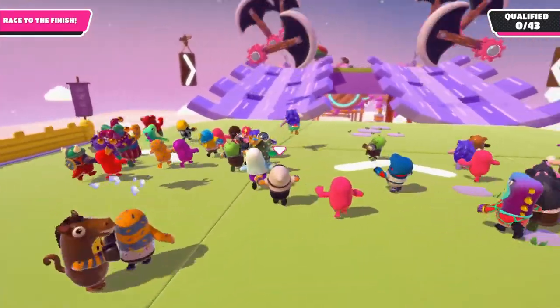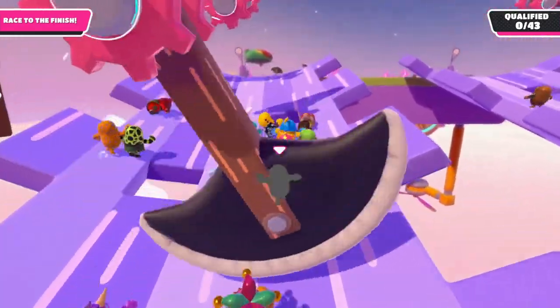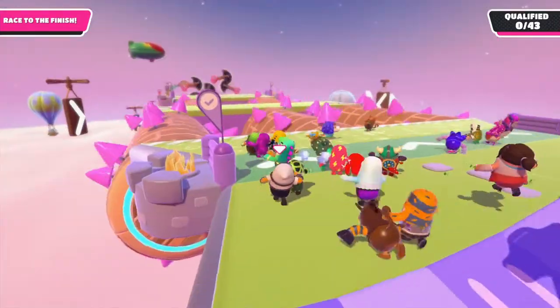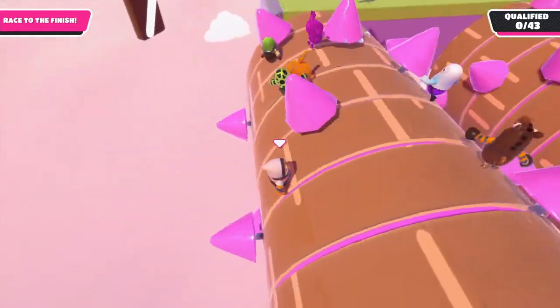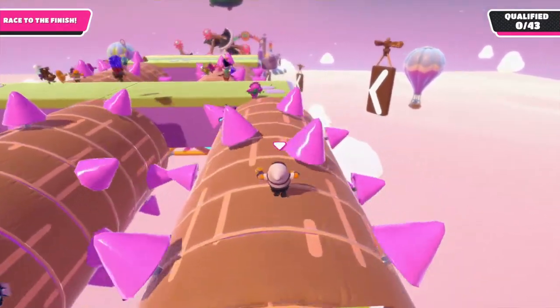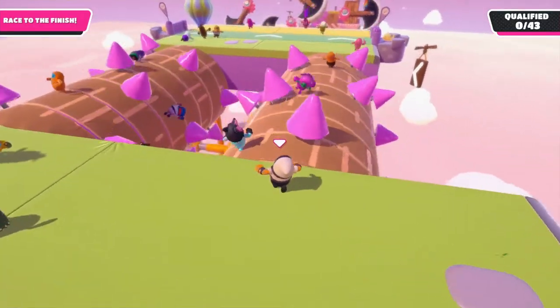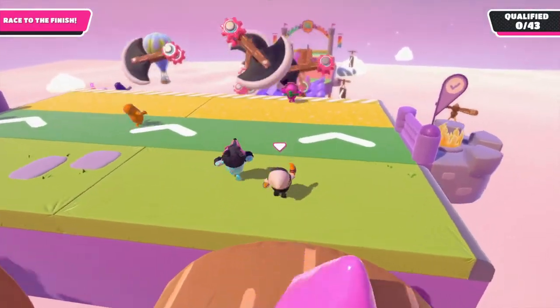I make a couple of mistakes here, but as long as you're patient, you have plenty of time to catch up. Slowly go through the axes. Once you get to the rolling logs with spikes, I'll make a mistake here also. Once you respawn, you'll see, just take your time and watch where the spikes are going, and then just go through those. Second platform, same thing, just watch where they're going.